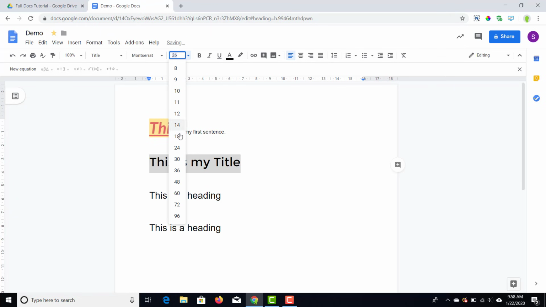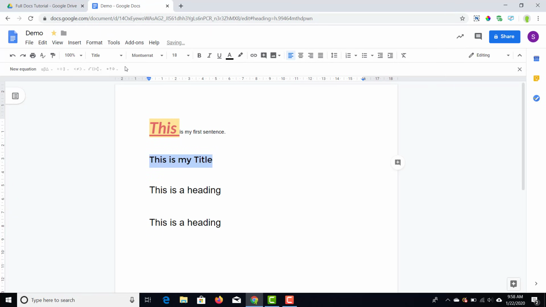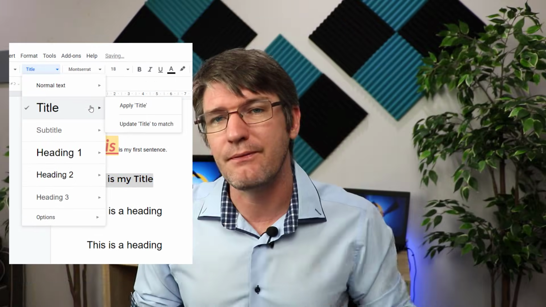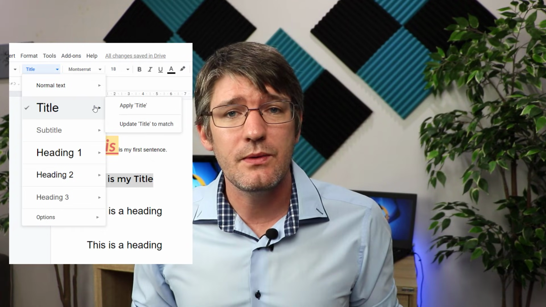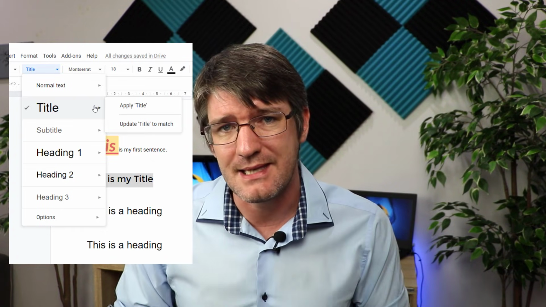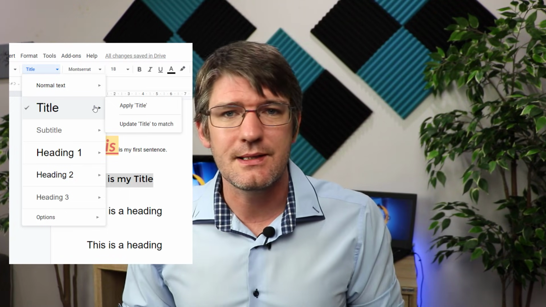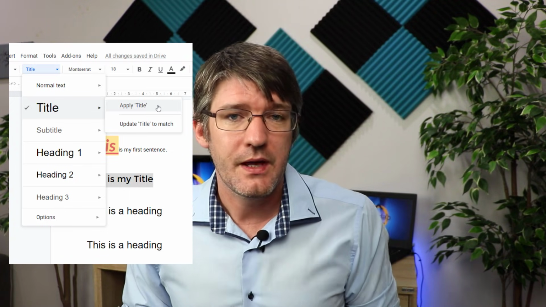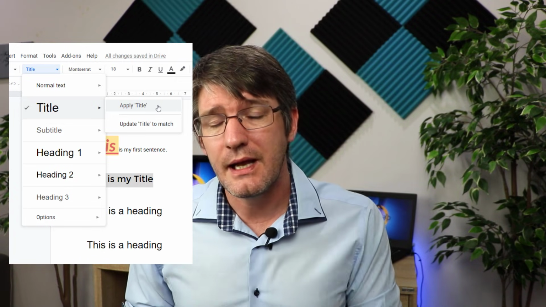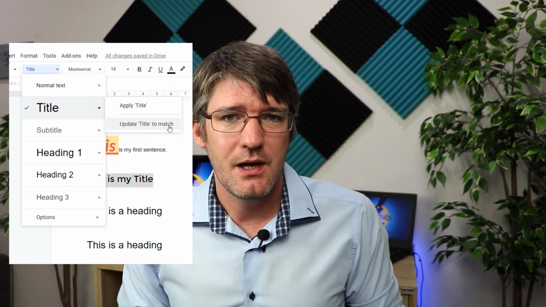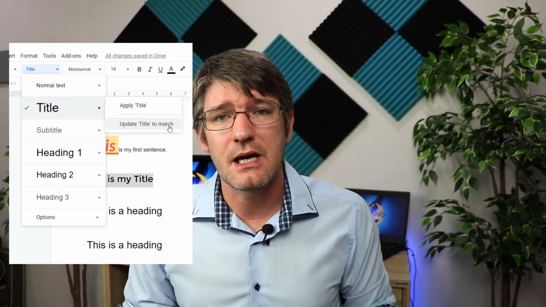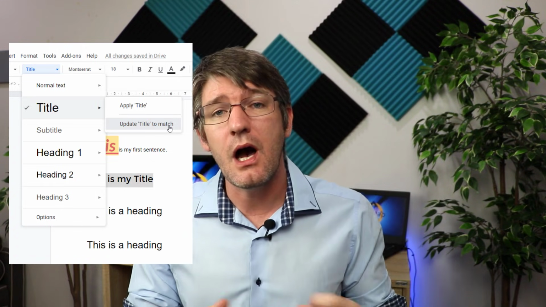This table of content will automatically be generated by looking at titles, subtitles, etc. Now you can adjust these. So let's say that I don't like the layout and the style of this first one. What I can do now is I can first change my text. So I'm going to change the font, the color, and everything I would like to see for my title. Now I highlight this title and I'm going to go to my styles. Now instead of applying this style to the title, I'm going to update it.